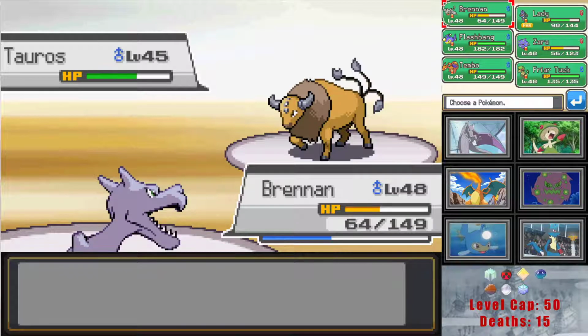Do you think it's Zen Headbutts again and we can sneak Zara in here? I don't know if we can risk that. Can we sneak Friar Tuck in here? Zen Headbutt's really bad for him, though, actually, so we can't pull that off. How do we fight a Tauros? How do we fight a fucking Tauros, dude? 110 speed? Holy shit.